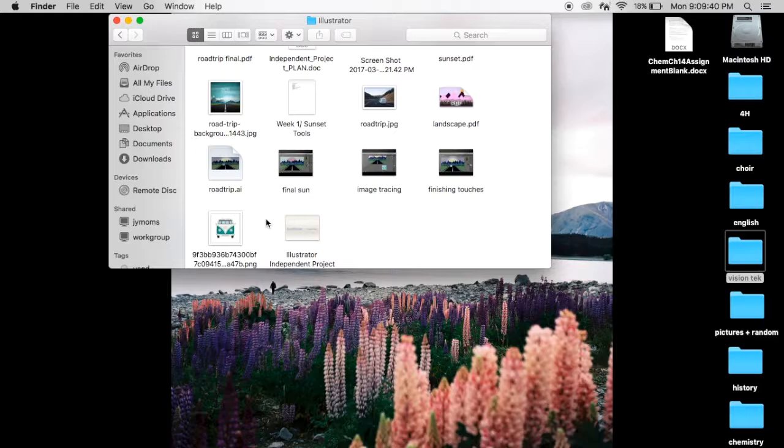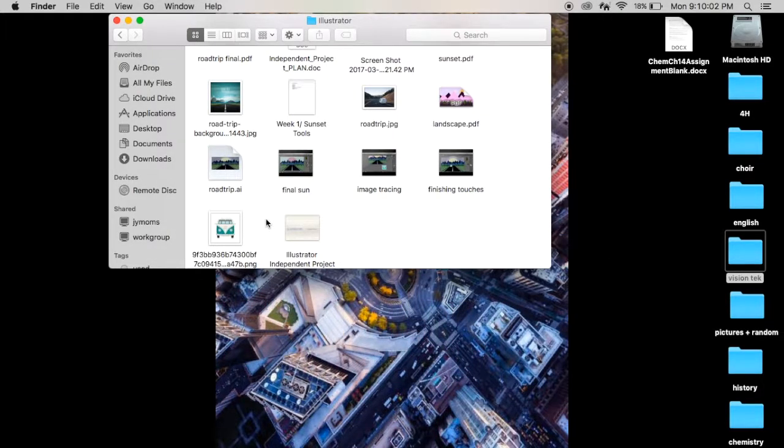The best part about my project is just learning the tools, because that can be a feat in itself. And also I'm just able to have a grip on Illustrator that I can make simpler projects in the future, or even more extravagant ones if I have enough time for it. And it's just nice having that kind of backfall if you need something on the fly, just to create something beautiful and or even just fun if you want to mess around and make a logo or something. It's nice to have that skill set.